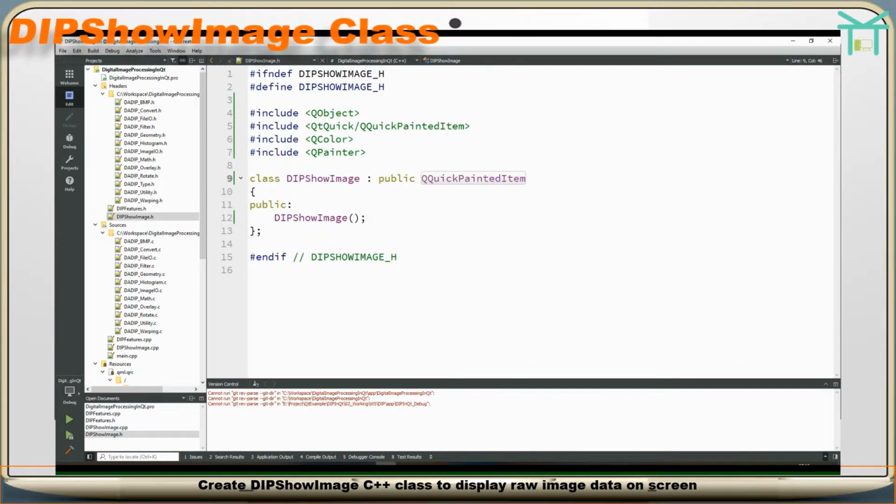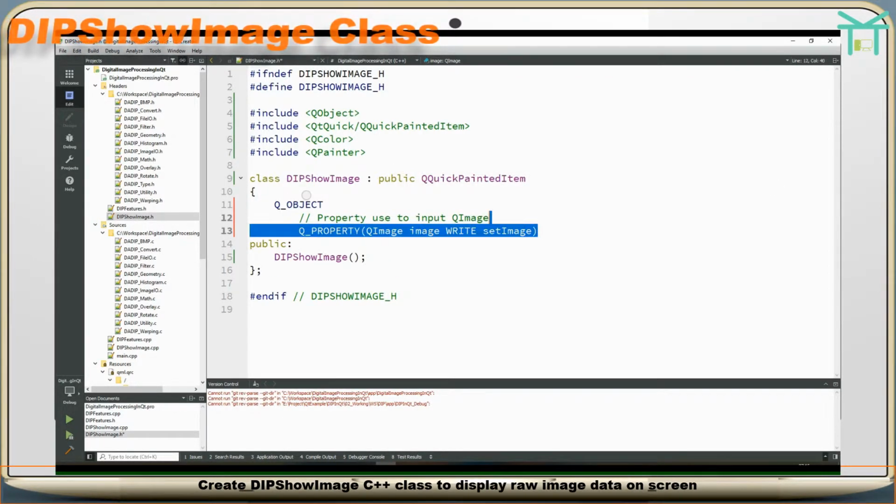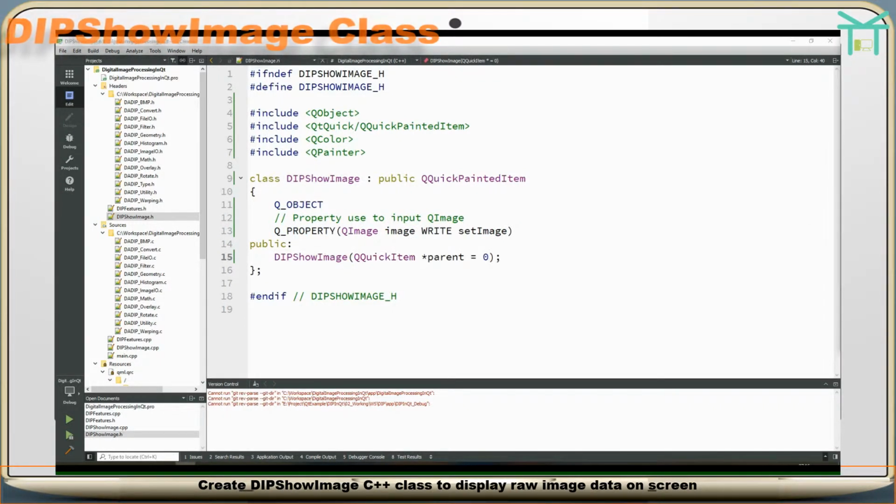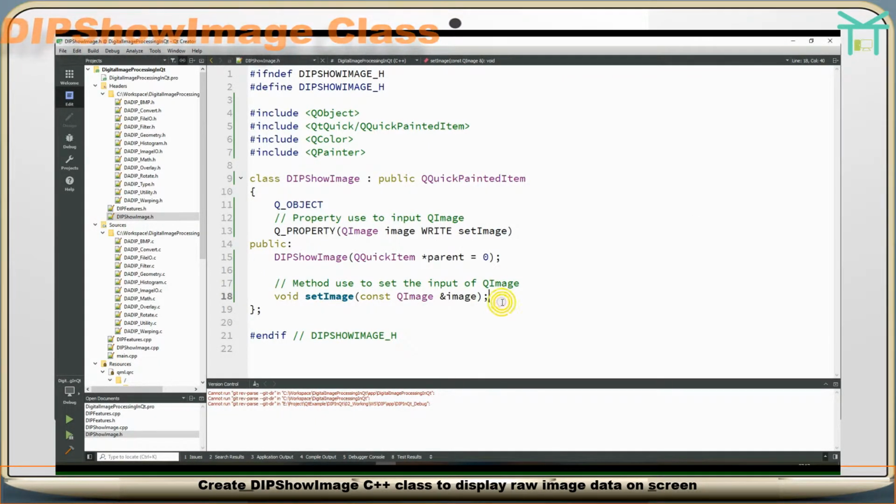Declare the property used to input QImage. Define the method used to set the input of QImage. Define the method to display QImage on screen.